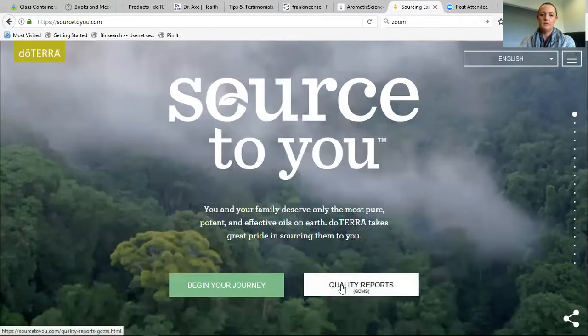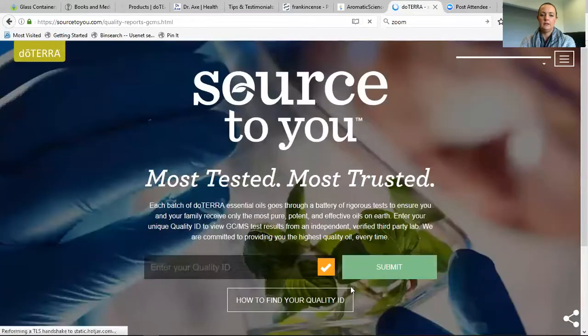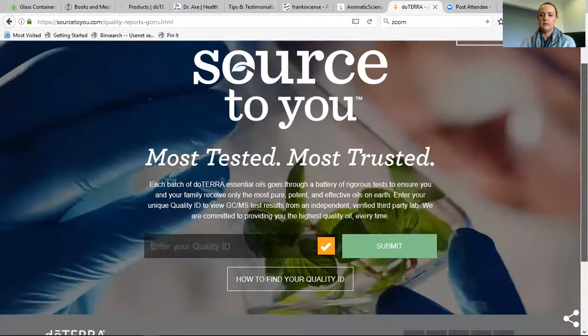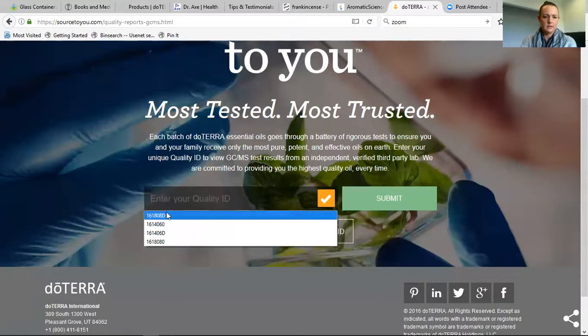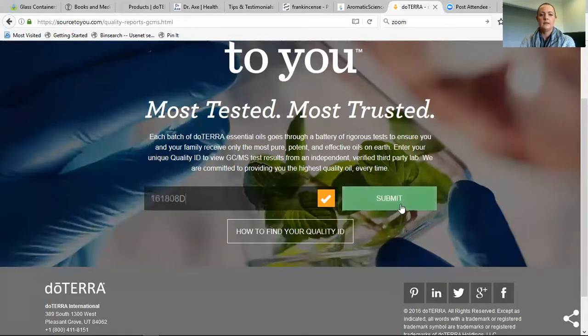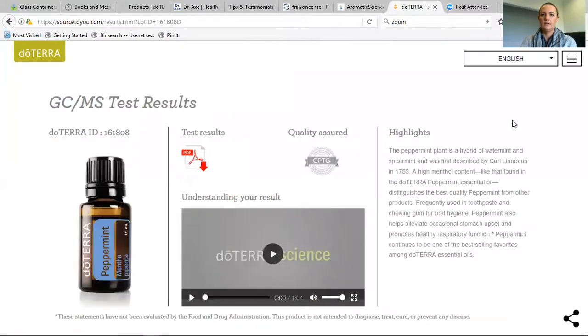So if you click on Quality Report, okay, I was looking at this last night, and I had a bottle of peppermint, and I think it was this one here. So that's the batch number on the bottom of my peppermint oil, and you just type that in, click Submit. There we go, and this comes up.